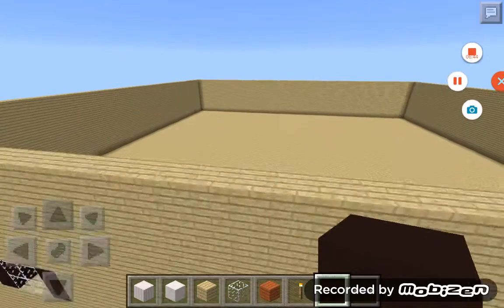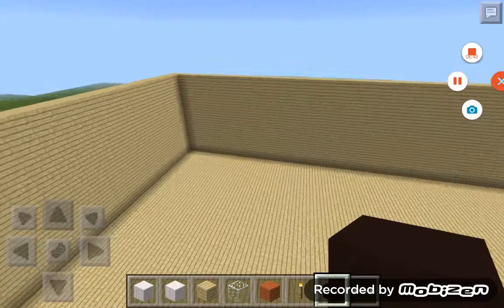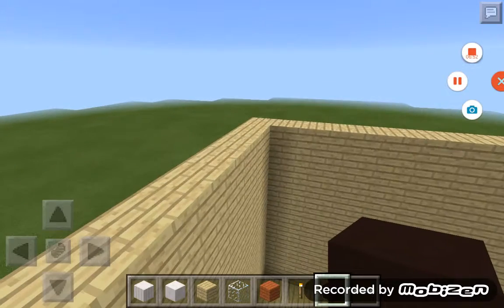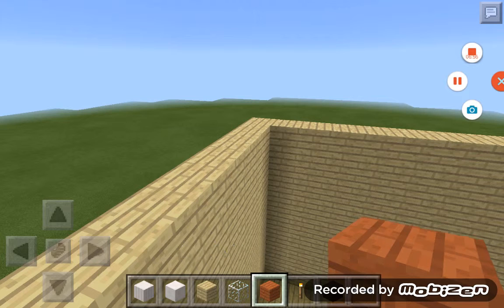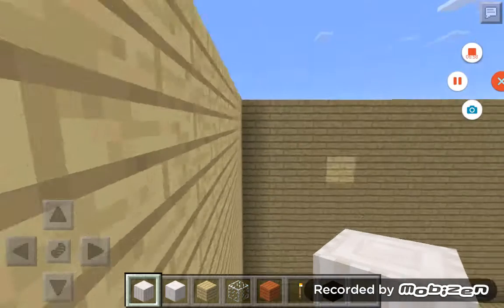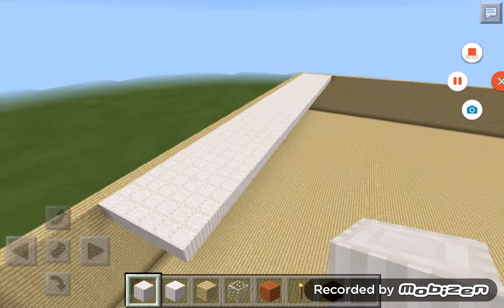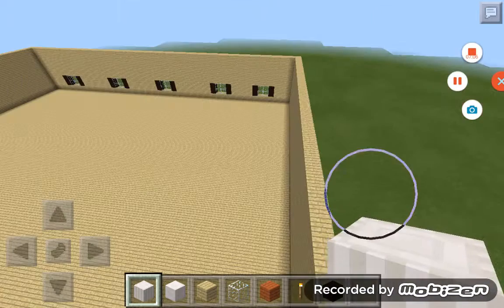All right, so here's the next pain part. You have to put this all around. Except on this, you don't have to do this. You just put the pillar quartz block. I could go ahead and do that. Okay, for this one, you don't have to do the whole thing. You can save that part for later.